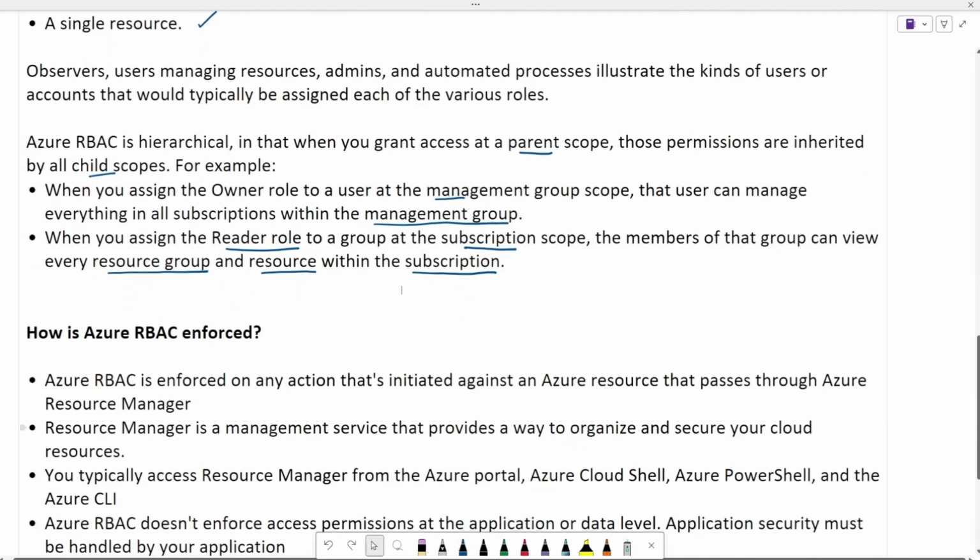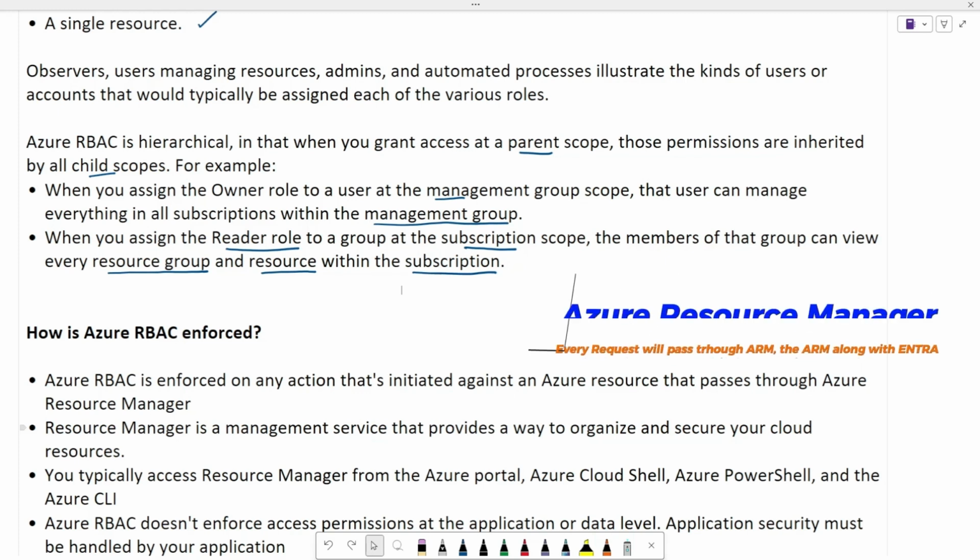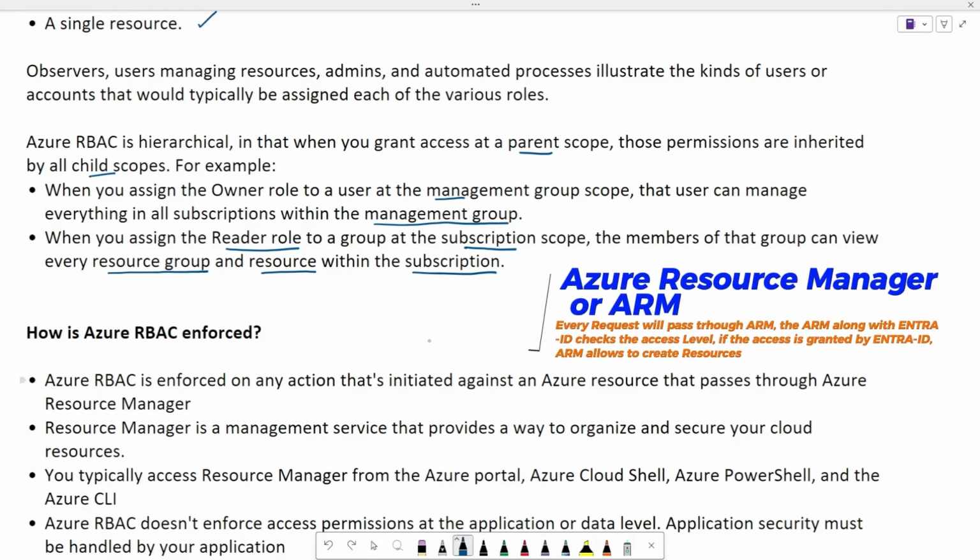So how is Azure RBAC enforced? Azure RBAC is enforced on any action against an Azure resource. For example, when you create a virtual machine, read a storage blob, or view a subscription, the request has to pass through Azure Resource Manager. Resource Manager is a management service that provides a way to organize and secure your cloud resources.